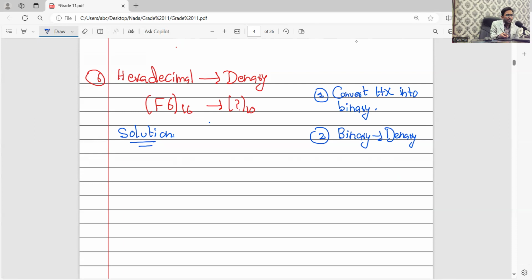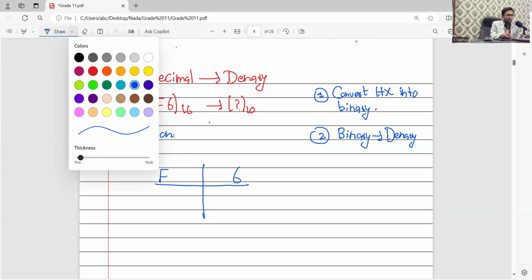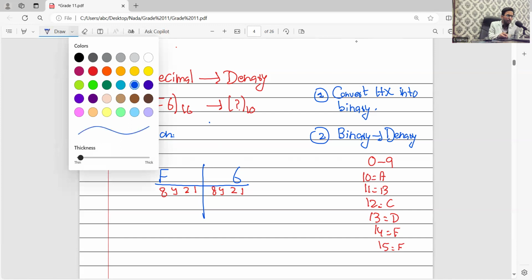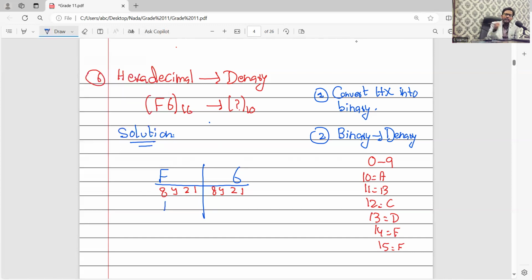So for converting this, I'm again going to break it into two stages, and now I am going to write my initials, those are 1248, 1248. Now you know it. If it's a hexadecimal, I have numbers from 0 till 9. Then I have 10 is A, 11 is B, 12 is C, 13 is D, 14 is E, and 15 is F. So for making a 15, F, I'm going to add all of these values: 8, 9, 10, 11, 12, 13, 14, 15. And for making 6, sorry, for making 16, I'm not going to take this 8. I'm going to make it 0.